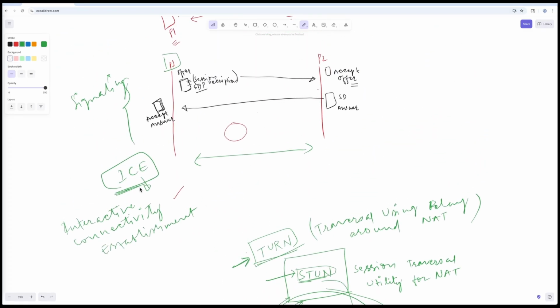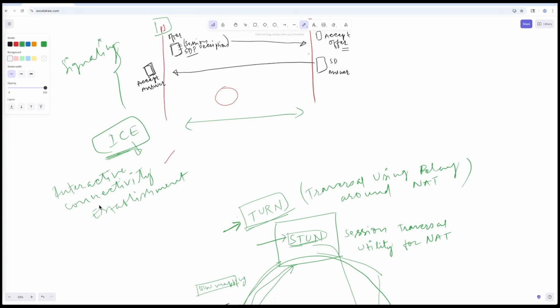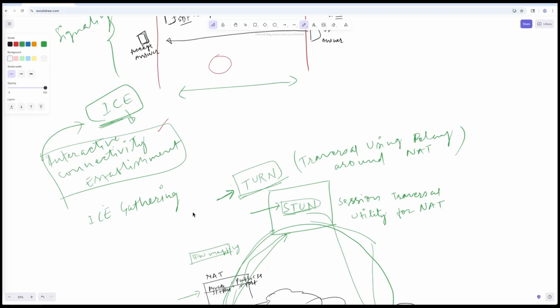Which is nothing but ICE gathering. Again, it's called ICE gathering. So this is the full form of ICE, and another term is ICE gathering. By ICE gathering, it means it is going to collect all those public IP addresses, public mappings, from the STUN, TURN, and the local. And all those gathered mappings are called ICE candidates.